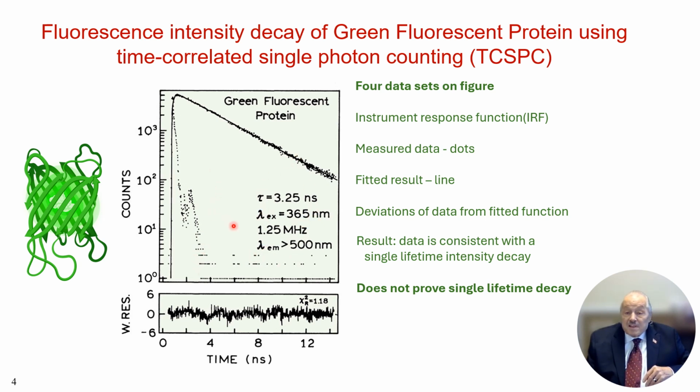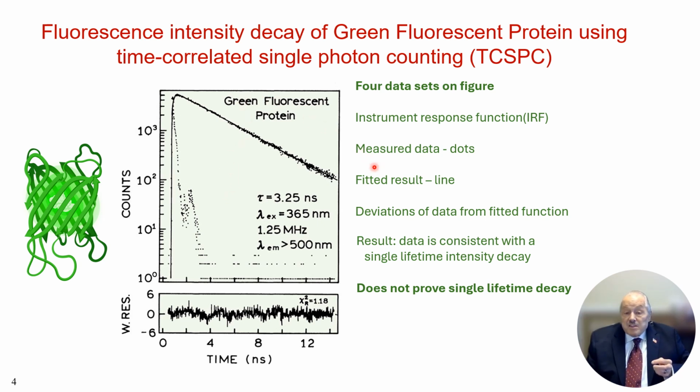The first is what's called the impulse response function. That's how the instrument responds to an instantaneous pulse of light. That's a rather complex area because it varies greatly between the types of detectors that you have, and they continue to evolve. But in every intensity decay, one of the first things you have to measure is the instrument's impulse response function.